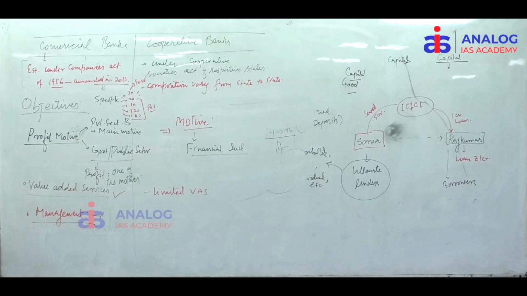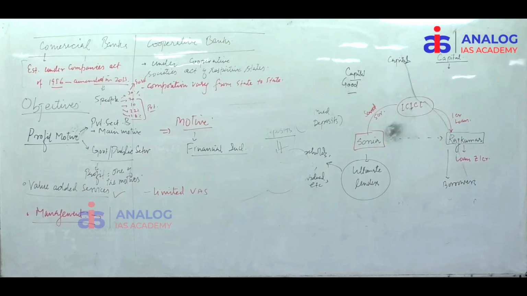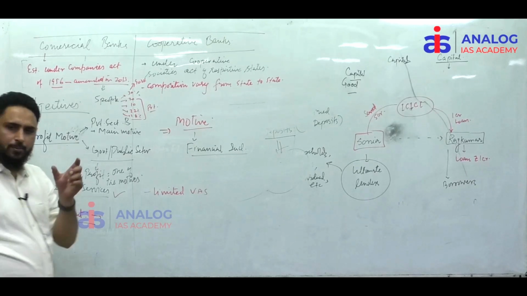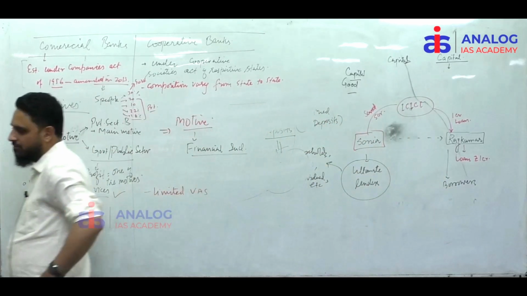Okay, coming back. Management is done by board of directors who are selected by the shareholders. The one who has the greater share will have the greater say. Get the point? Here, who is doing the management? Management is done by elected members. Management is done by people elected by the members of the cooperative bank.